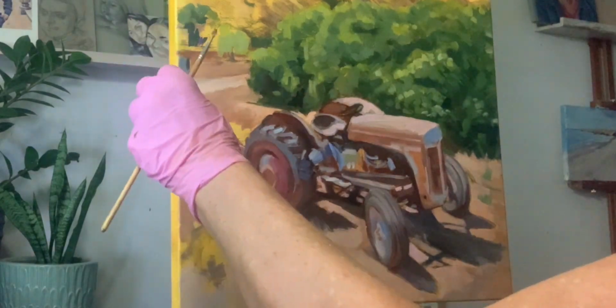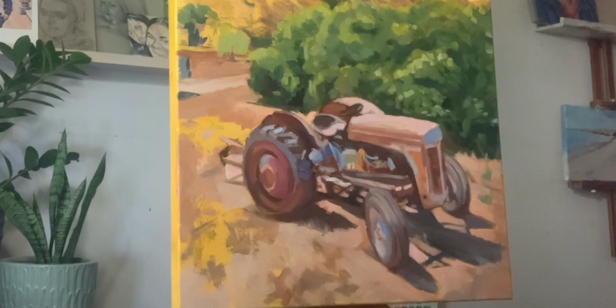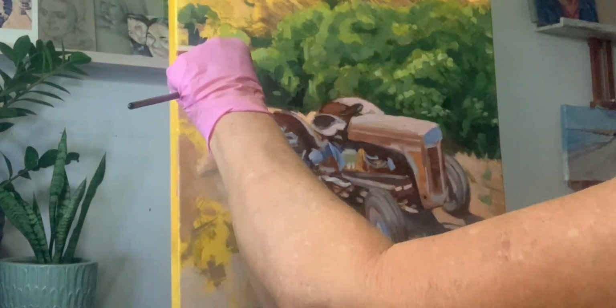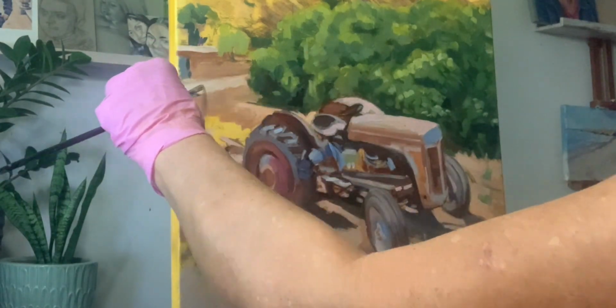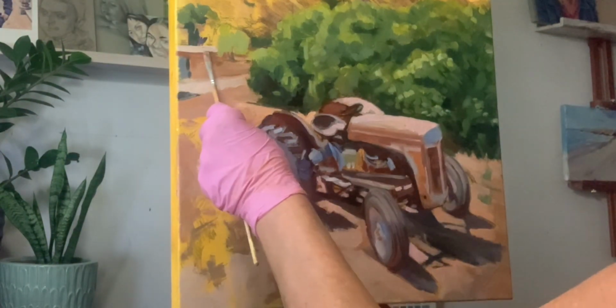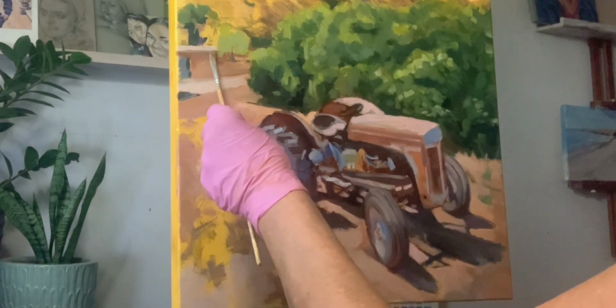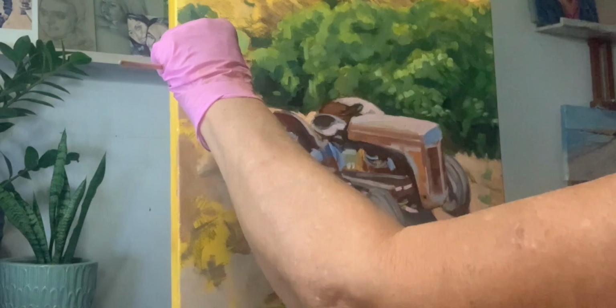I'm getting in that back area back there. The water is a little bit too defined, and I don't know if that angle's right. That's too bright, but we can tone that down. See, you're getting that zigzag. If you'd see the top of the painting, you'd see the zigzag of the mountain. And it all works together to create, I think, a pretty interesting composition. Let's see if I can bring it off.